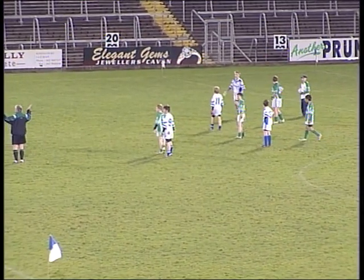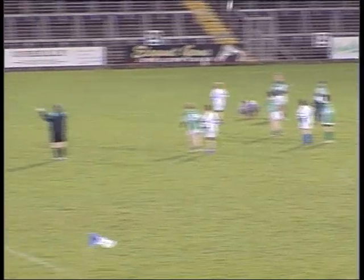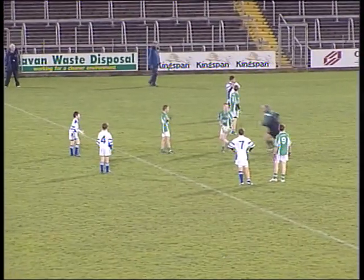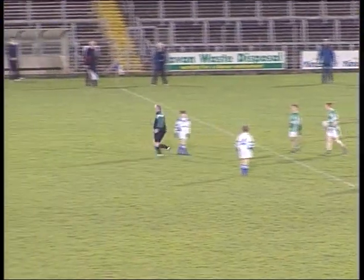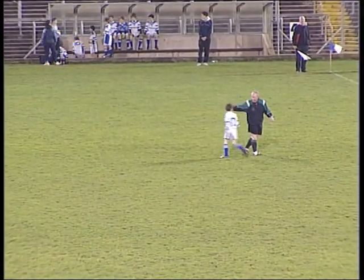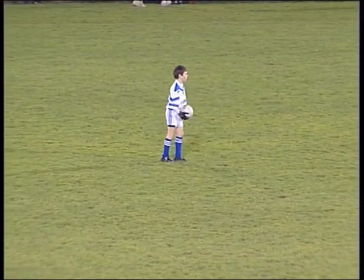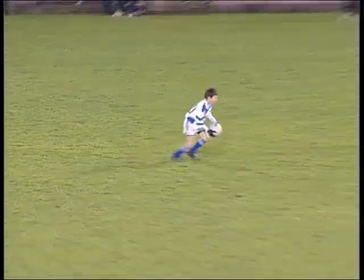I think that kick may have been retaken. Packy Smith, I think, might have thought that Keenan stole maybe too many yards and he's going to make him retake it. That's exactly what it's going to be. Gone looking there was Luke Fortune making the run. Didn't come. Donoghue taking a look again.